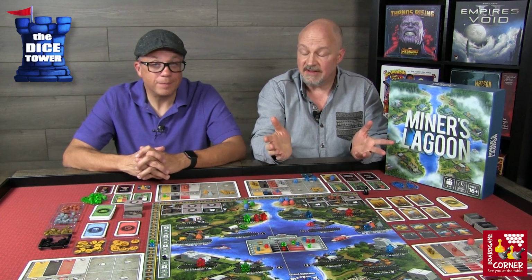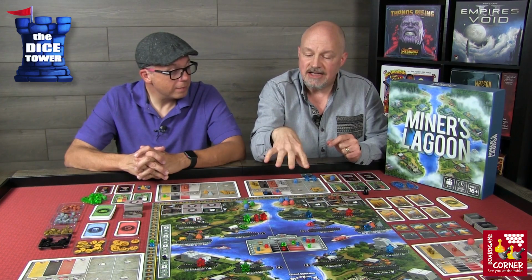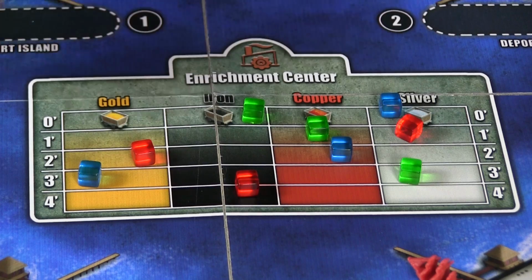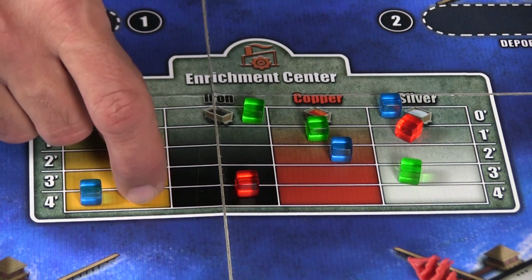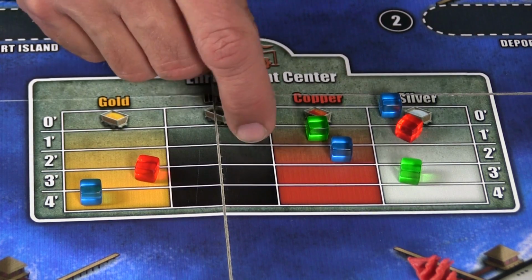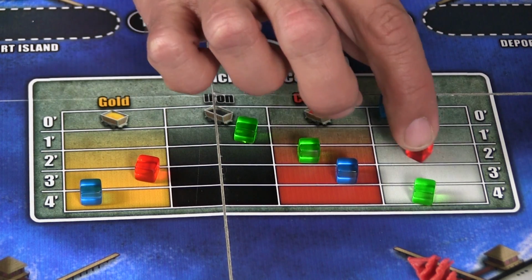Well, what's the benefit of that is that at the end of every round, each token is moved 1 level down, indicating it's been enriched by 1 level. If it's enriched all the way to 4 and we try to move it to 5, basically it gets overtoasted and it goes away. But in the meantime, those are very valuable.